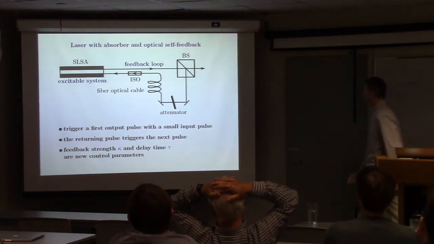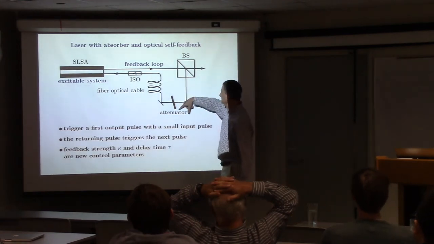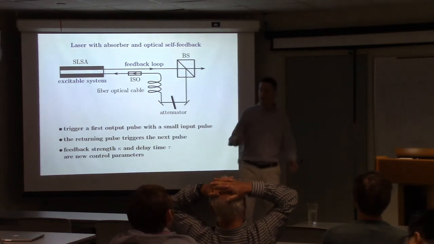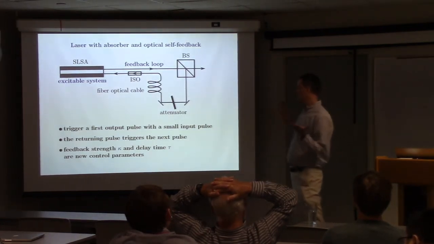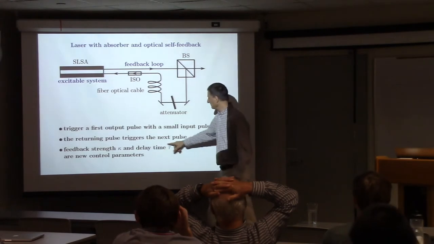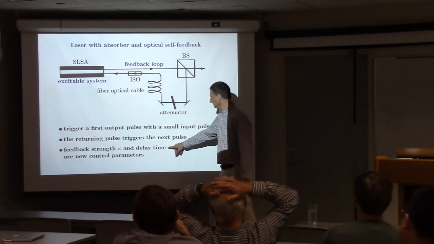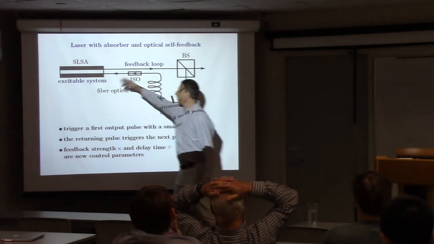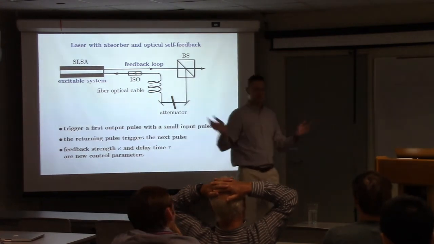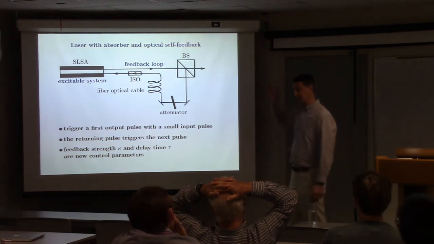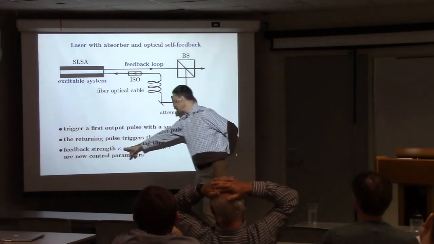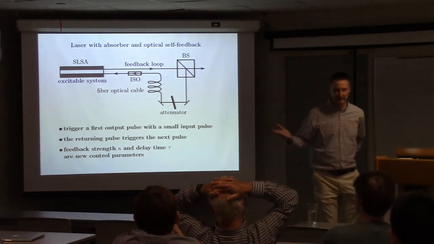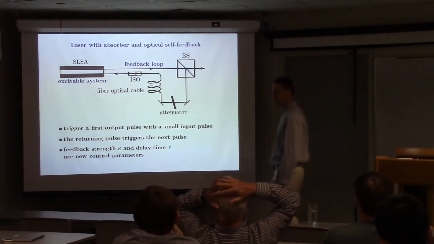And now, of course, we have the feedback strength, which is determined by this, and the delay time, which is the length of this loop, as additional control parameters. And the idea would be that you can make very stable pulses sort of at the length of tau, right? The naive idea is tau determines the repetition time, the system always reacts sort of equally fast, faster than the delay, and then a very nice regular pulse. And of course you can imagine that the feedback strength has to have a certain level, otherwise nothing happens, because without feedback, nothing happens. Okay? Everybody with me? Yes.